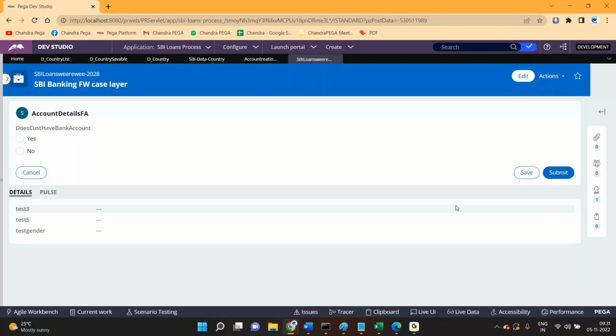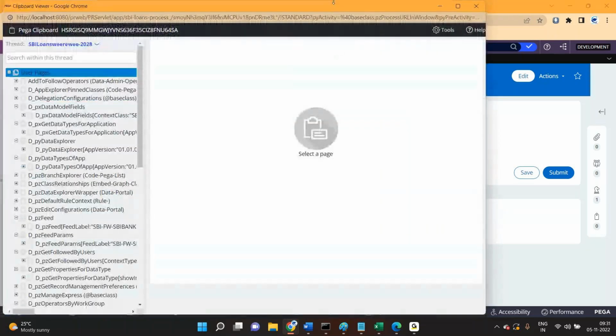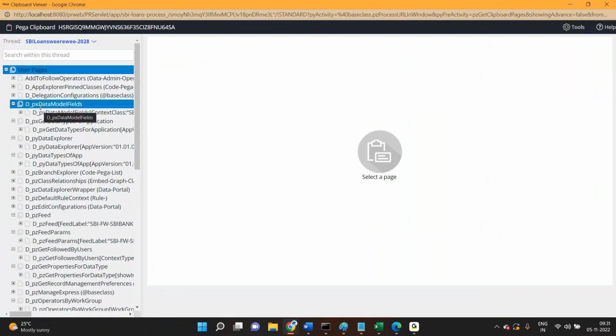Okay, so my activity data, where did I see? Is it on pure page or outside pure page? What about RD data? Report definition? Outside pure page. Now let us open clipboard and see where the data will be. Did we give any page name? For activity, I gave some page, and with that name, one thing will be created. What about report definition? There is nothing like page creation capability. I'll just give one report definition name, and RD underscore that name will be the page.